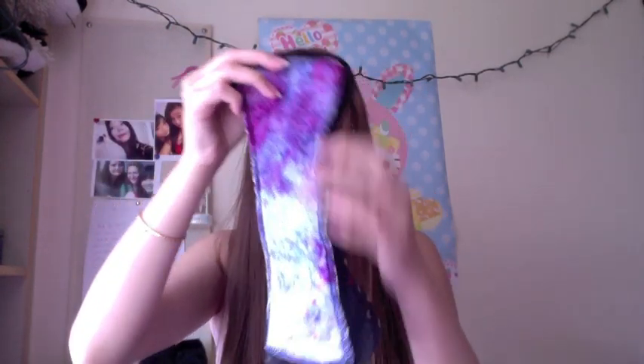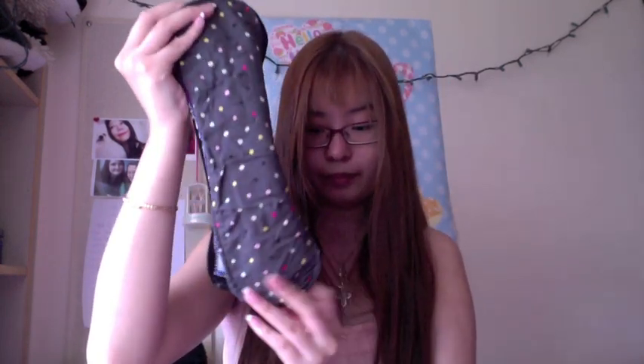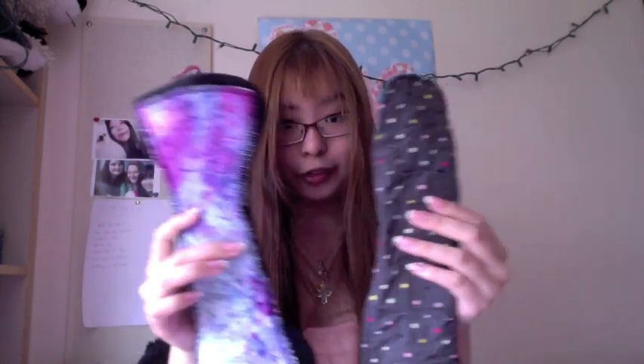Last but not least, Domino Pads — which I just made a review on. If you like thin pads, these are pretty thin. She also does petite and regular sizes. This is a petite panty liner and a regular medium absorbency day pad. This is actually like 12 inches long — compared to my Party My Pants overnight, the Domino pad is actually even a little bit longer, maybe 12 or 13 inches. I use this for an overnight. If you prefer longer pads, I recommend Domino Pads, but they also have their petite line if you like shorter pads.